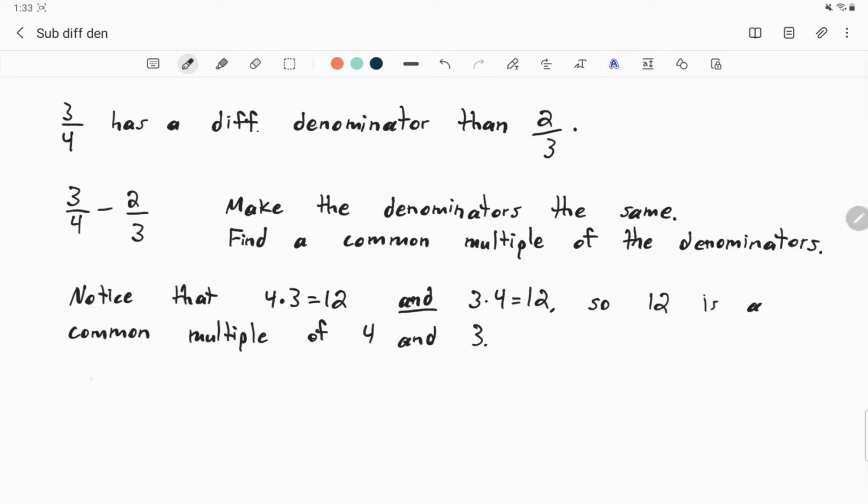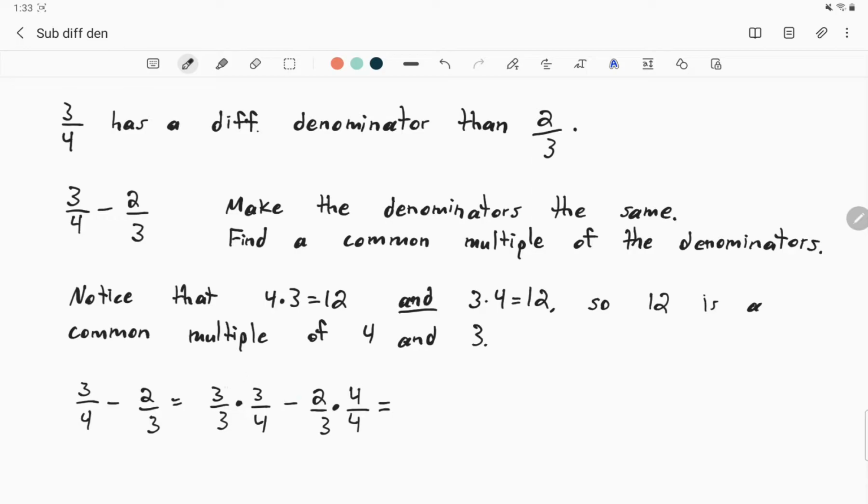It works every time. So that means we can go 3/4 minus 2/3 equals 3 over 3 times 3/4, the little dot there means multiply, minus 2/3 times 4 over 4. Now you can multiply by 3 over 3 and 4 over 4 because they just equal 1. So we're not really doing anything crazy here. Not yet. Not ever. We never do anything crazy.